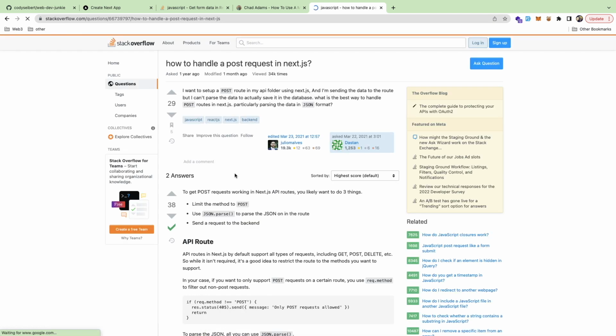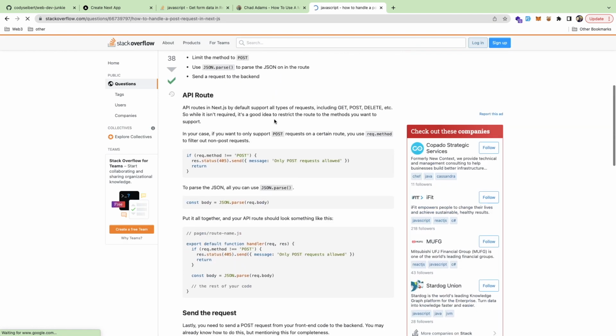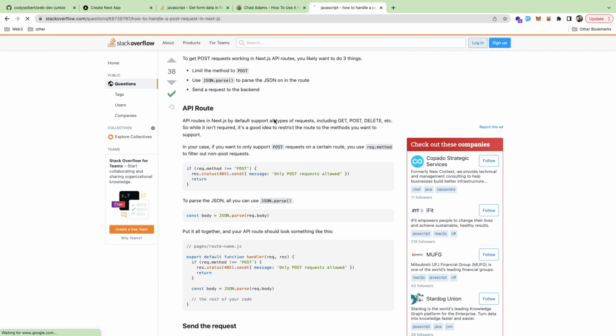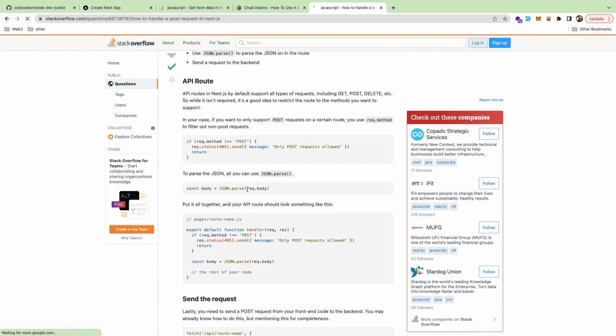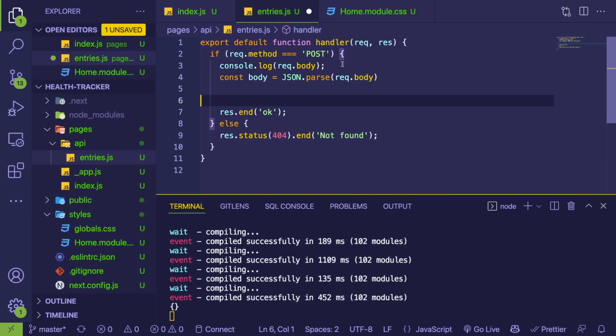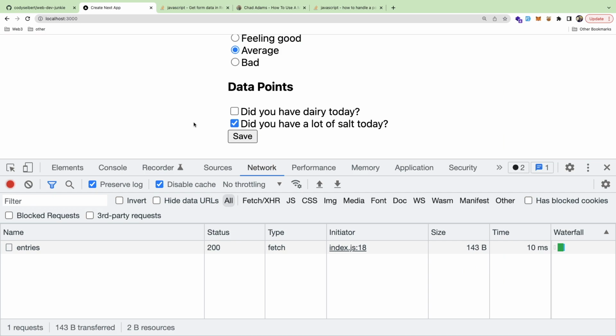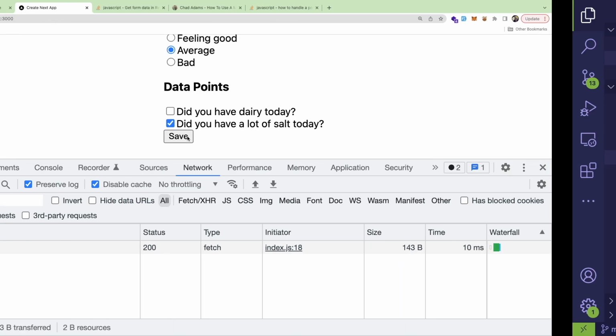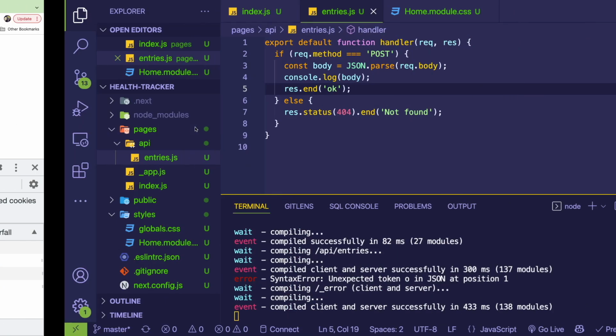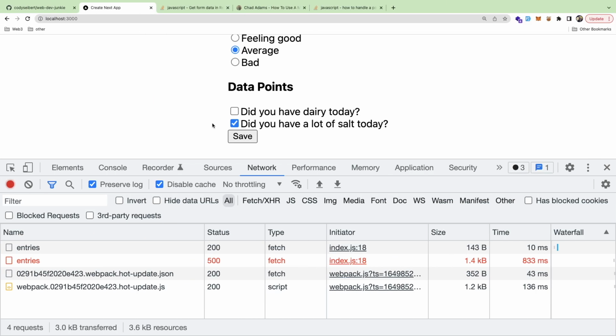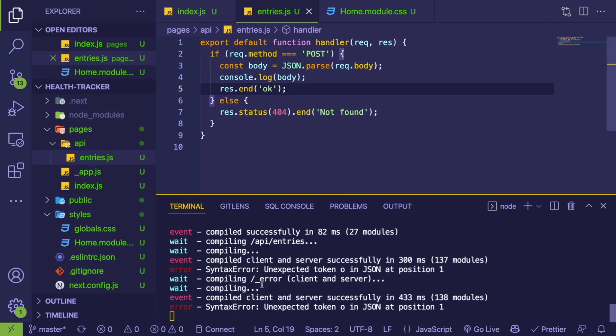You think some of the stuff would be built in. JSON parse body req.body. So this is how you do it if it's JSON. So let us try that and console log body real quick and see if we make some progress. I don't think the server is fully done starting up. Okay. So we're sending over bad JSON still.